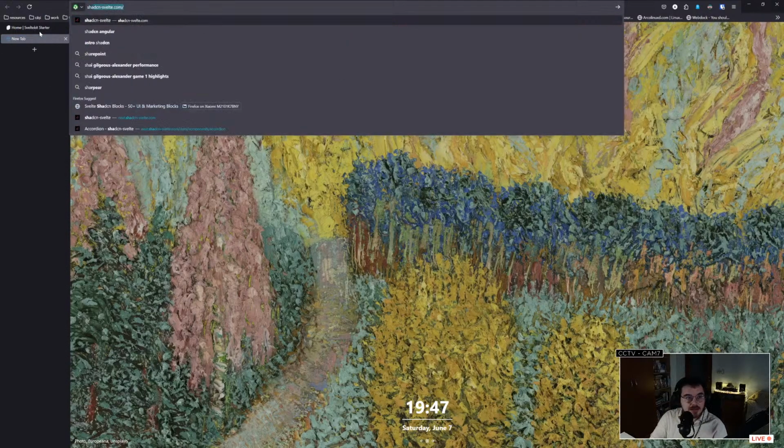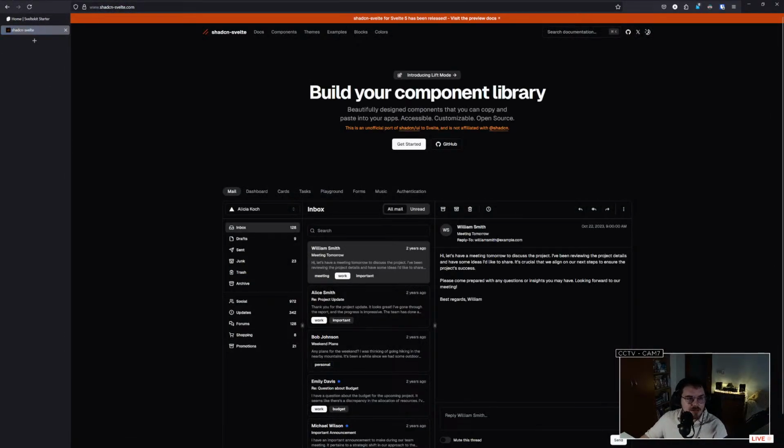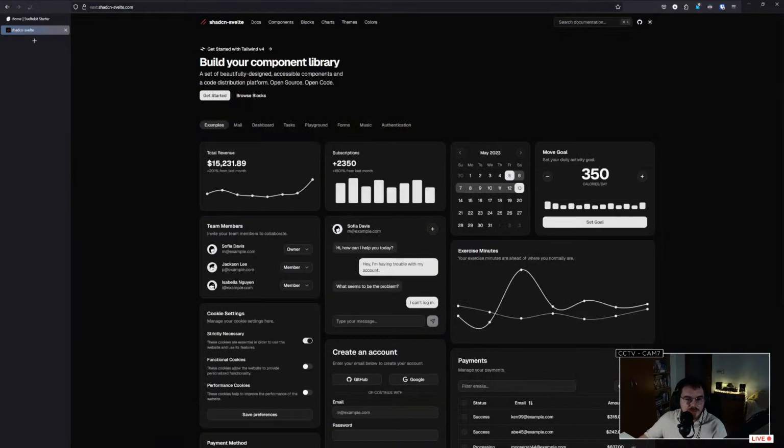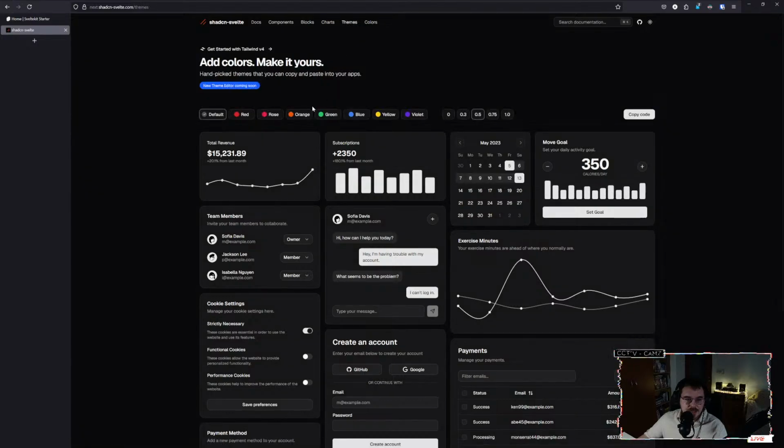One thing that I probably should mention, about the next version of Shadcn, is the fact that previously in the theming section you actually had a default and a New York theme, and I think that the difference was the roundness of the elements. So you can see the border radius here is a bit more rounded, and also the spacing between some elements.